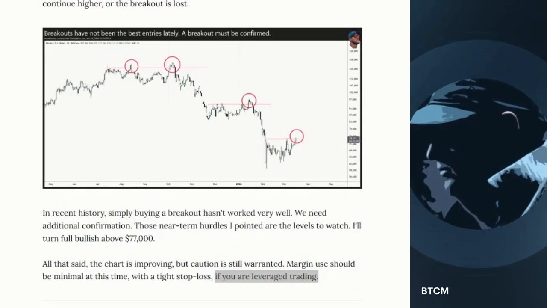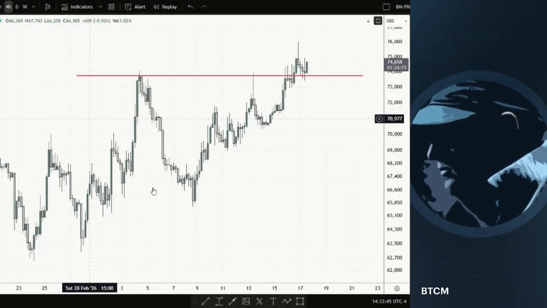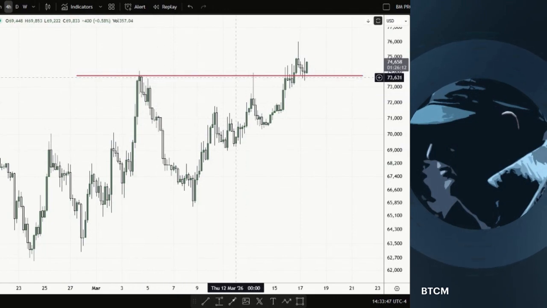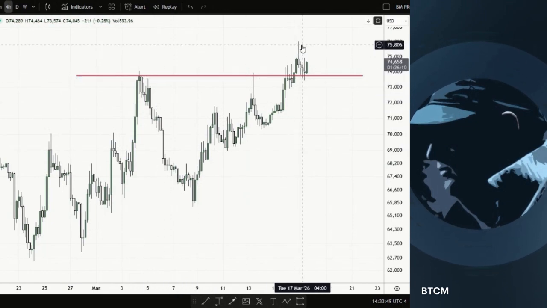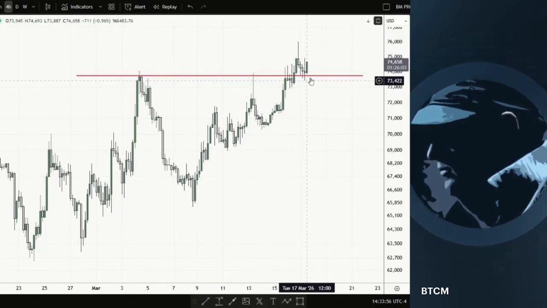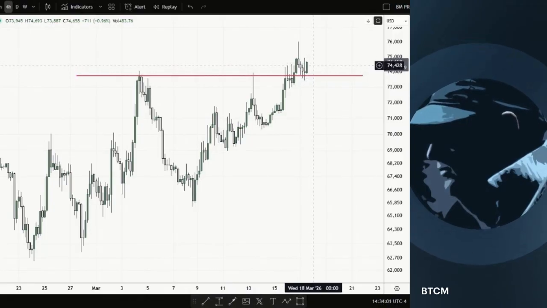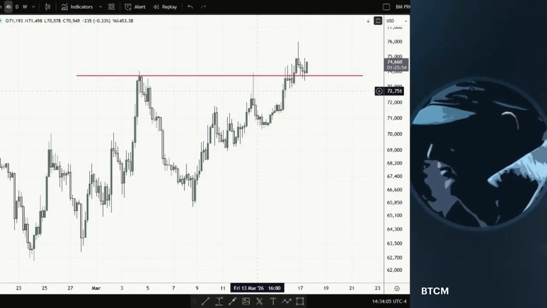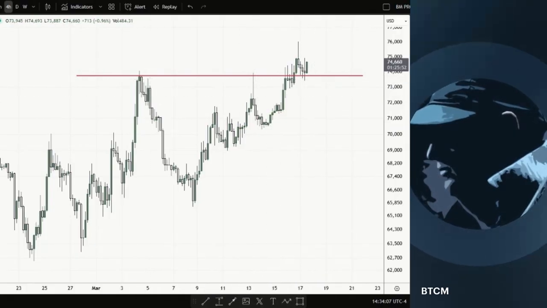Let's take a quick look at the live chart. And you can see this red line that I was talking about that we just broke out above all the way up to 76,000. So getting close to that 77 that we talked about. And then back tested this breakout. And now we're going back up right now, 74,600. All right. So that is it for today, guys.